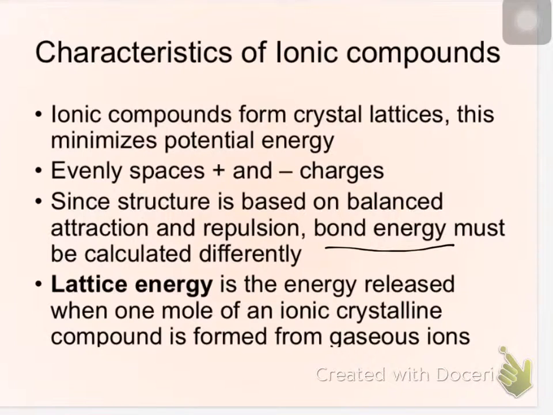It still has embodied energy. It still has this potential chemical energy. So we talk about it as lattice energy. And for the confines of a Chem 1 class at the high school level, I don't expect you to know much more about lattice energy than that it's sort of the corollary of bond energy, but in ionic compounds. The book definition is the energy released when 1 mole of an ionic crystalline compound is formed from gaseous ions.